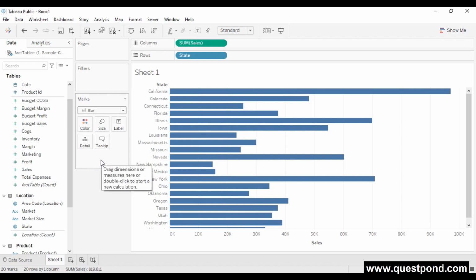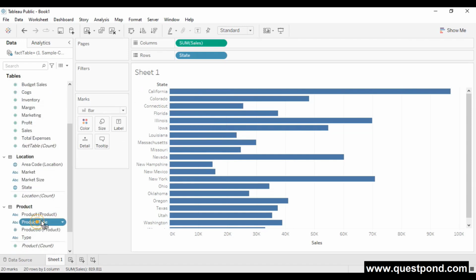What are these cards useful for? Suppose you want to analyze your visualization in a more in-depth way. For example, here I'm looking at the state-wise sales, as you can see. If I want to see the state-wise sales along with the product type, what I can do is simply drag the product type into the colors.